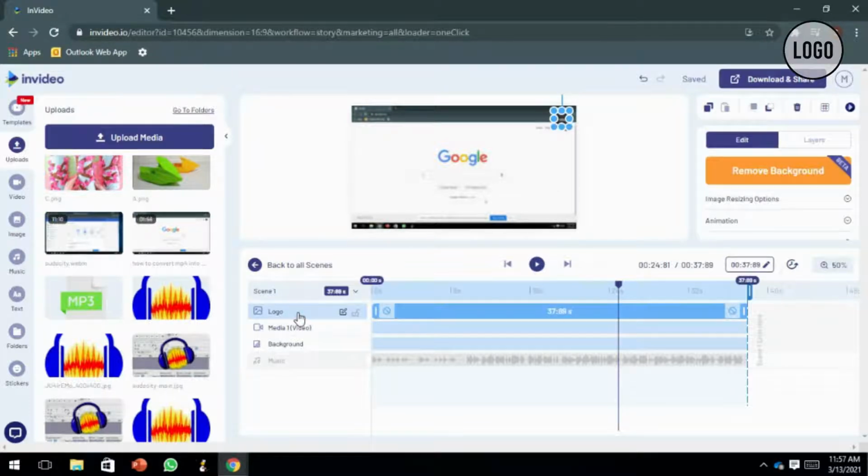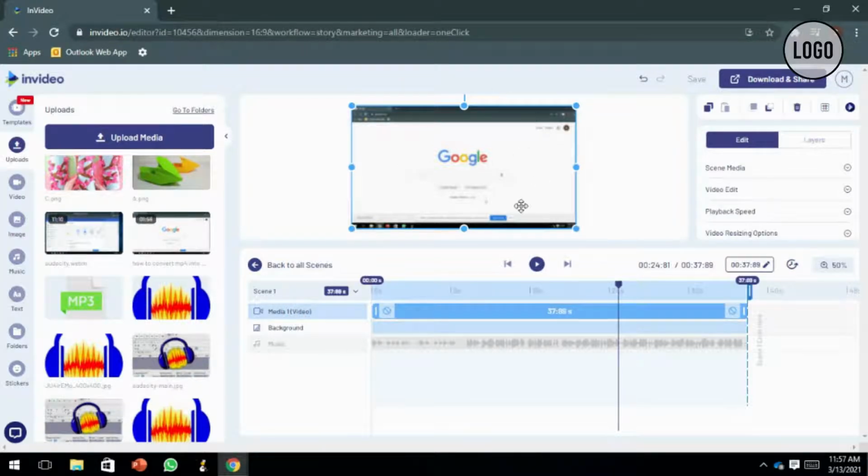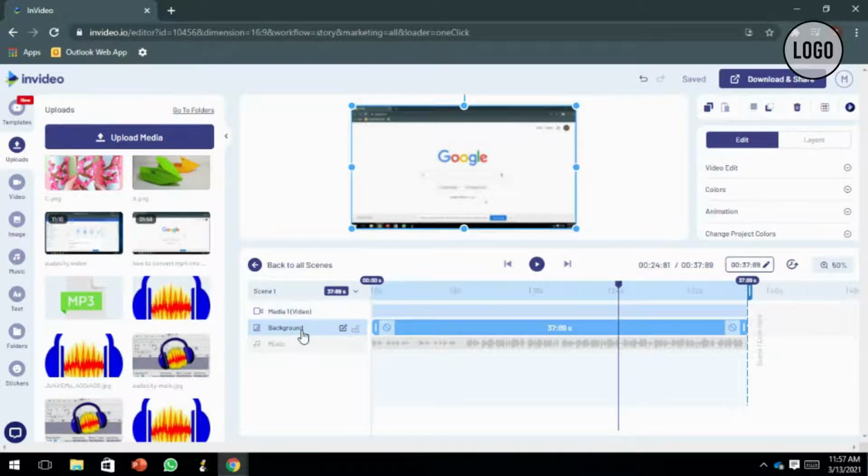If you want to enlarge it, delete it, do whatever you want to do. I prefer deleting it, so I deleted that. Okay, so it says media 1. And basically what is that? It is the video that you just pushed. And then it has a background. You remember before we inserted the video, there was some black sort of thing. That was the black background. Okay, so let's go. On the timeline, you can see the seconds the video runs for.